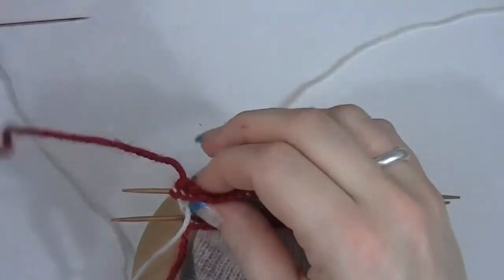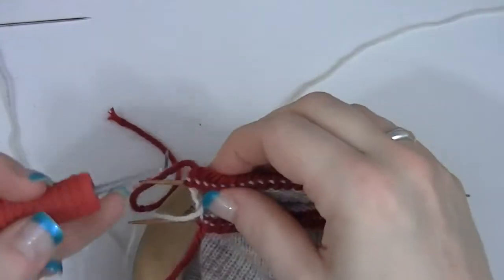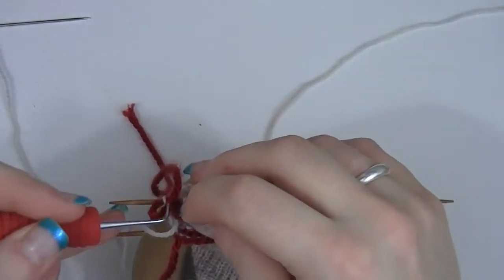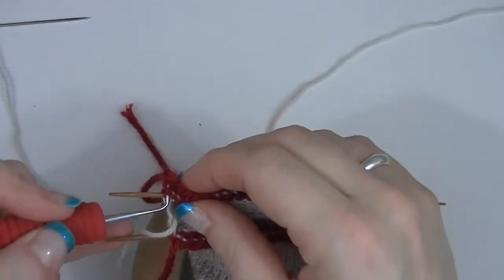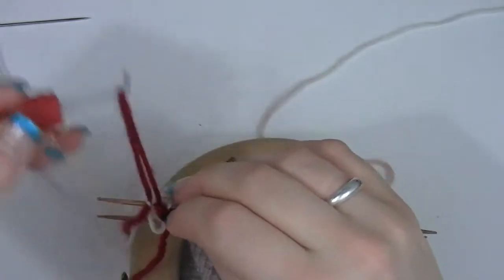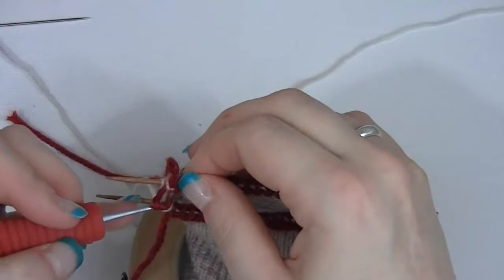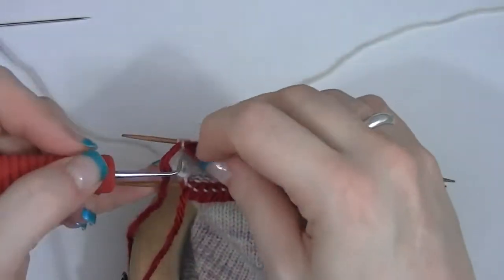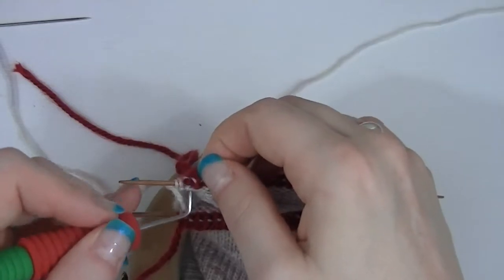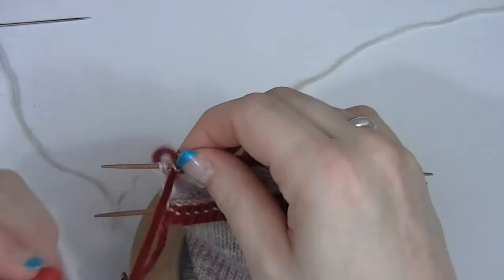Okay. So now we need to take this cast on string out. Now this takes a little bit of work, because you got to figure out which side it's going to come from easier. And you just take your loom tool and just pull that string out. And on purpose, I caught the second string in a couple places, because sometimes that happens. So I caught a little bit of it there.